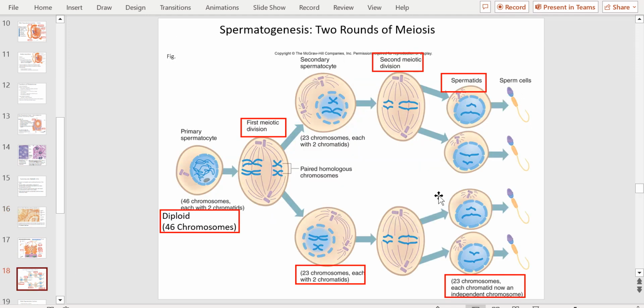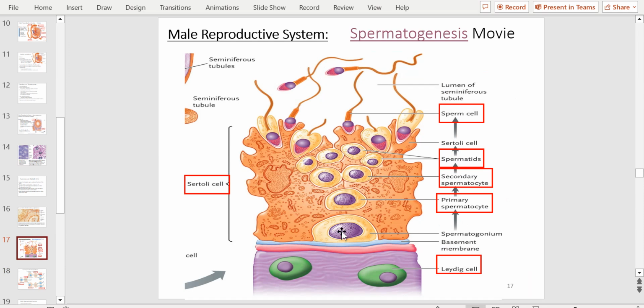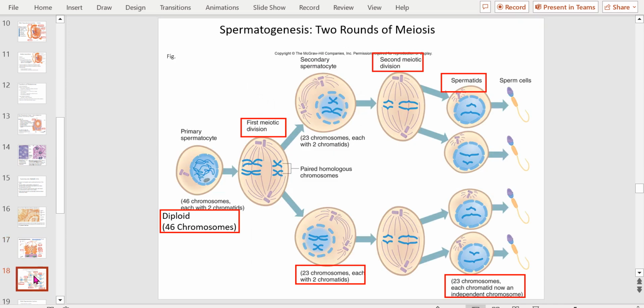If you had forgotten meiosis, I'm not going to go heavy into meiosis. That was Bio 1021, but just the whole idea. There's your primary spermatocyte, 46 chromosomes. First meiotic division, second meiotic division. There are your 4 spermatids that you see right here, 1, 2, 3, 4. You remember with the female, 3 of those will be polar bodies while 1 of them will be good to go.